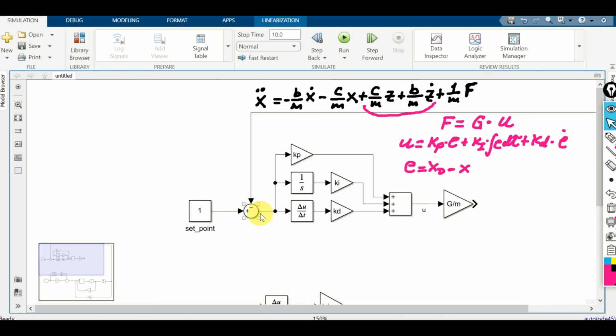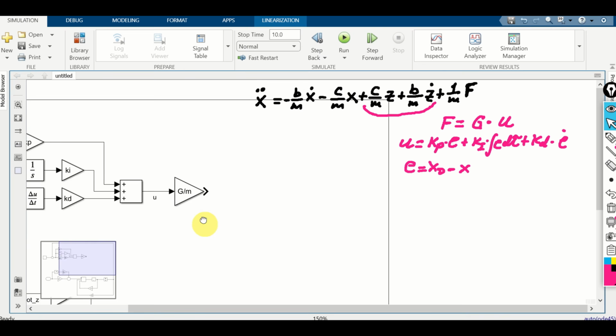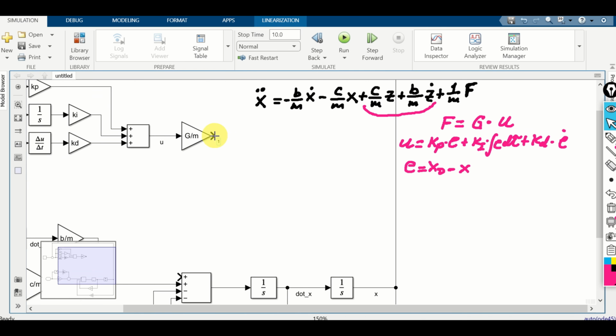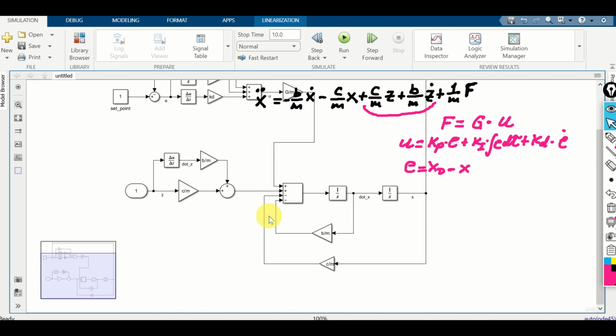Then over here we'll have the error signal, you can call it simply E. The output of this G over M should be very carefully considered, since the dimension does not correspond exactly to the force, because here G over M multiplies U. So this term over here will be equal to the output of this term. So you can simply connect this block to this add block over here.